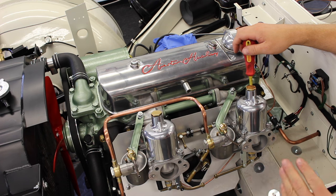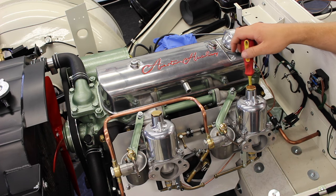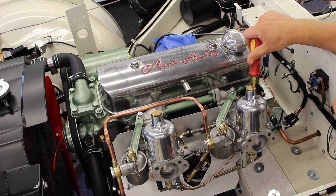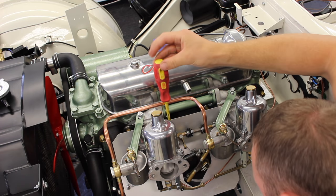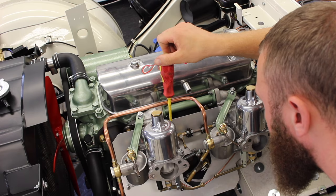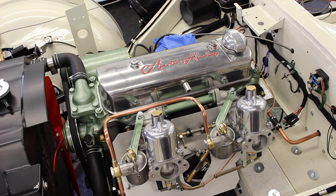And then we can fine tune by listening to the two carbs individually to balance them up and get our idle. So that is all of our base settings for our carb.